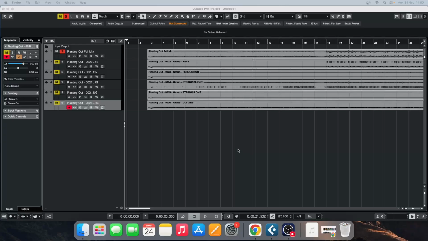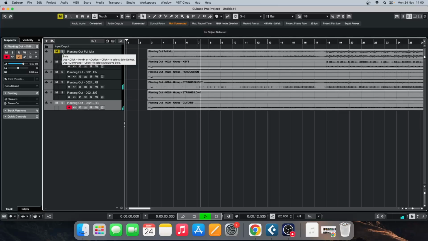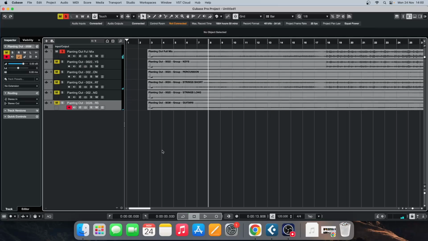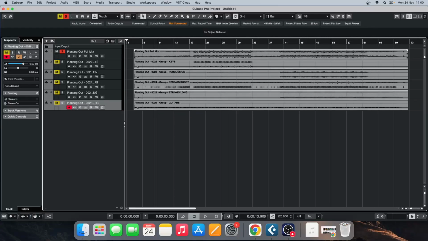Okay, so I've opened a new project here, and I've put in here the full mix and the group stems. All I'm going to do just to check this is literally to play through and solo between the full mix and the stems and make sure they sound the same. Okay, and I can hear that they are identical. So this is a belt and braces double safety check to make sure I've got the levels right, everything's in sync.